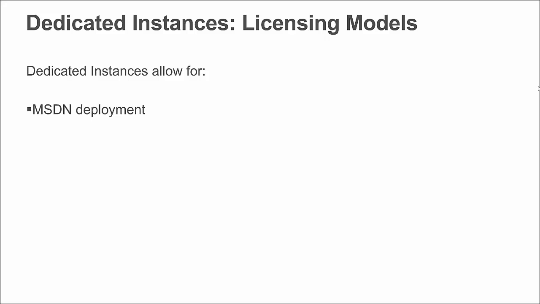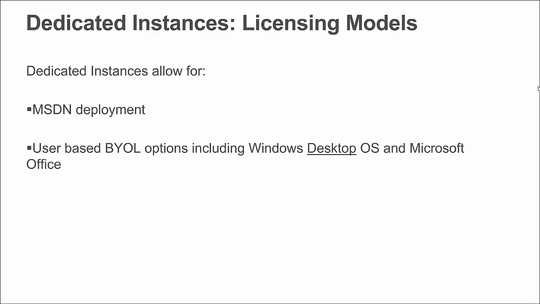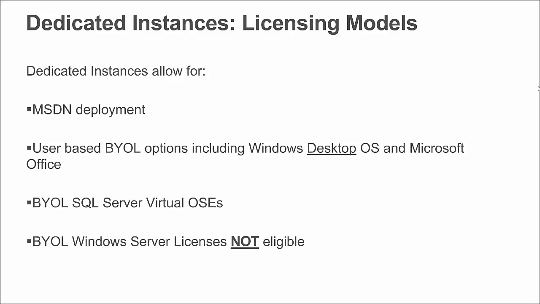So a couple of areas where dedicated instances may be a better fit for licensing. MSDN, as I mentioned, since that's per user, you do have the ability to bring MSDN licenses in on dedicated instances as well as dedicated hosts. If you're going to bring in the desktop OS or Microsoft Office, dedicated instances are also something that you can consider. The SQL Server OSE licenses are also able to be run on dedicated instances, but keep in mind, the Windows Server license is not eligible because there's no license mobility and the way the product use rights are written for Windows Server. If you're going to bring Windows Server in, you must use the dedicated host option.